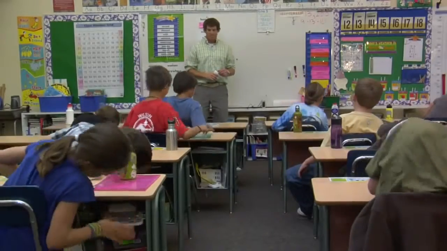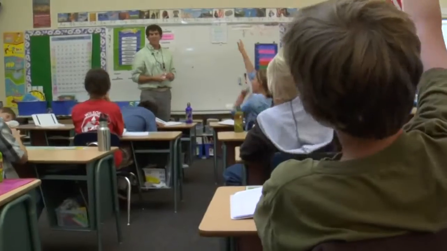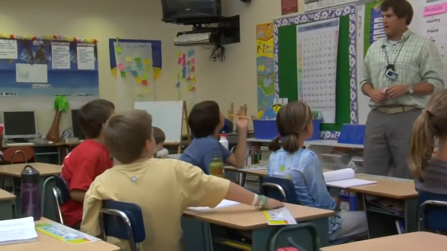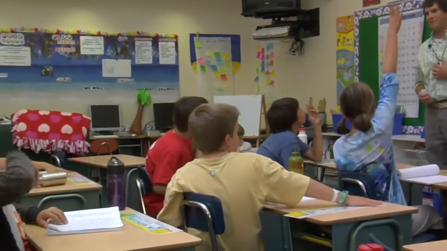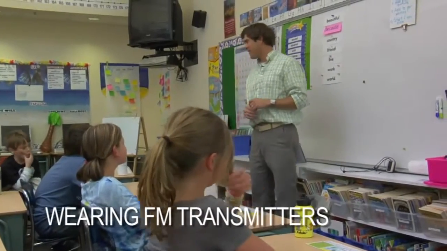We have to remember that classrooms are very noisy places. For a child to hear well in the classroom, we need to give them some special assistance. The first example we're going to show you today is to help you understand what a child with a hearing loss hears in the classroom with an FM system and what he would hear if we didn't turn the FM system on. So let's get it going.